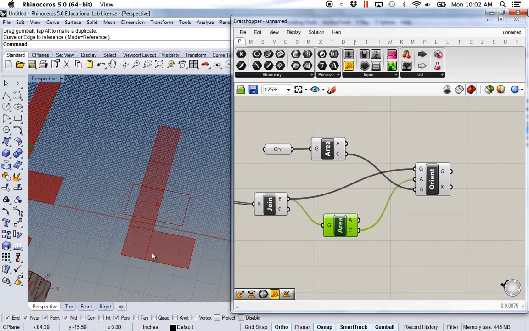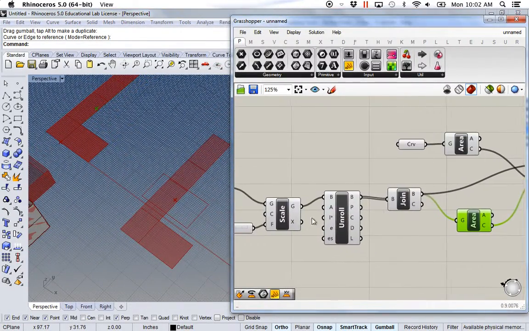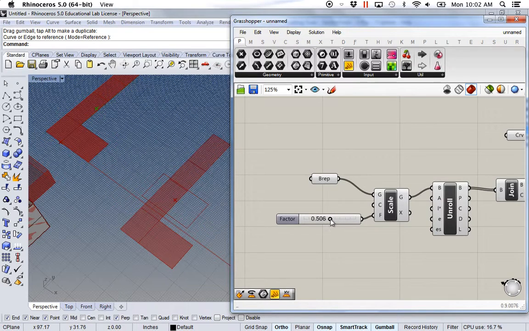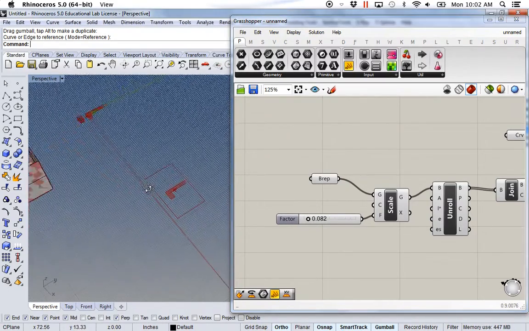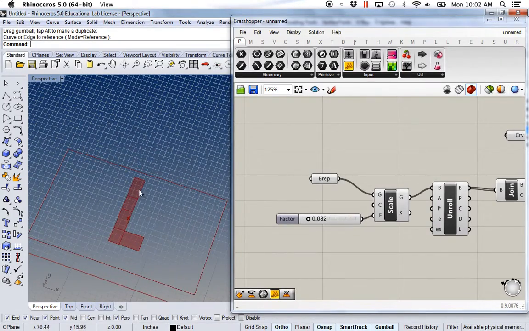And at least for now, if I want to get this to work, the only thing I really need to adjust is the scale of my object. So essentially just adjusting the scale of my unrolled sheet, or the unrolled part. So now it's fitting on the 18 by 32 sheet.